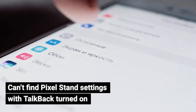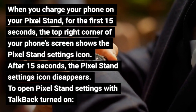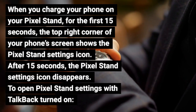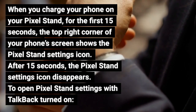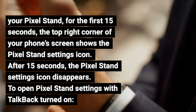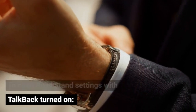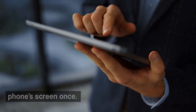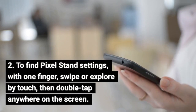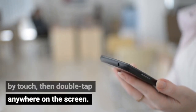Can't find Pixel stand settings with TalkBack turned on. When you charge your phone on your Pixel stand, for the first 15 seconds, the top right corner of your phone's screen shows the Pixel stand settings icon. After 15 seconds, the Pixel stand settings icon disappears. To open Pixel stand settings with TalkBack turned on: 1. With 2 fingers, tap your phone's screen once. 2. To find Pixel stand settings, with 1 finger, swipe or explore by touch, then double tap anywhere on the screen.